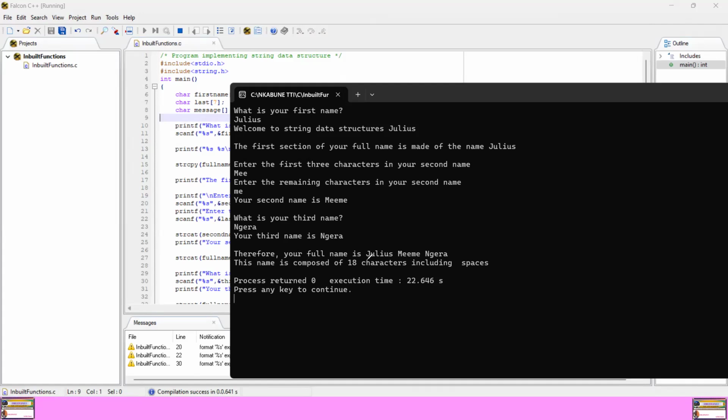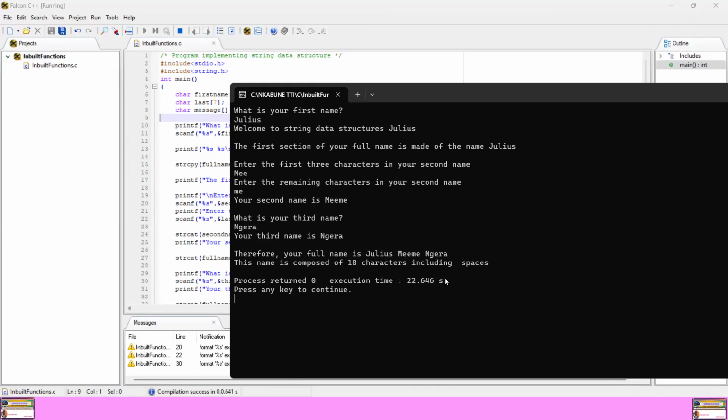If you count them, you see that they are 18. 1, 2, 3, 4, 5, 6, 7 for space, 8, 9, 10, 11, 12, 13 for space, 14, 15, 16, 17, 18. My dear students and rest of the learners, you can see that our program is correct. The program is giving us correct data.